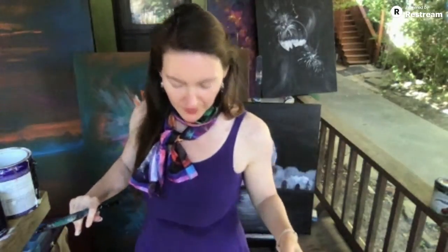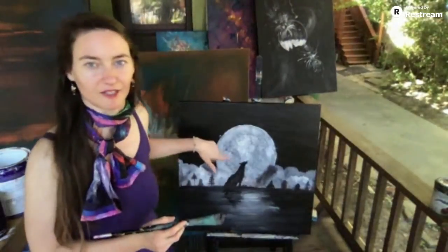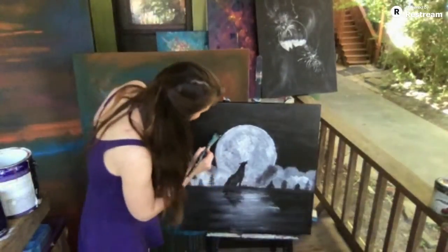Just going through and fixing the night sky. The paint is not really thick enough, so I'm going through and adding a bit more paint to have that second layer. Like here, where I got a little white paint that I don't need, I'll go through that.